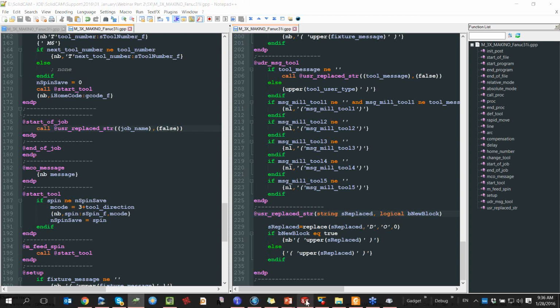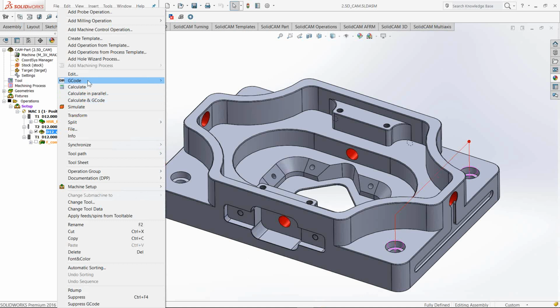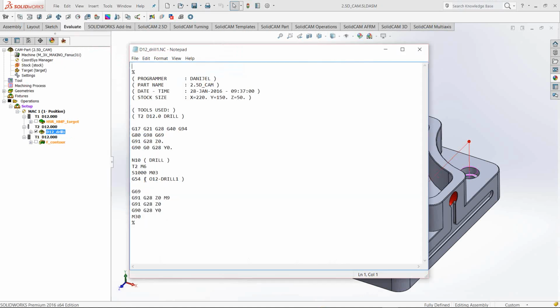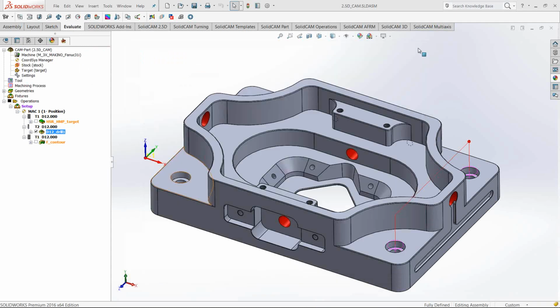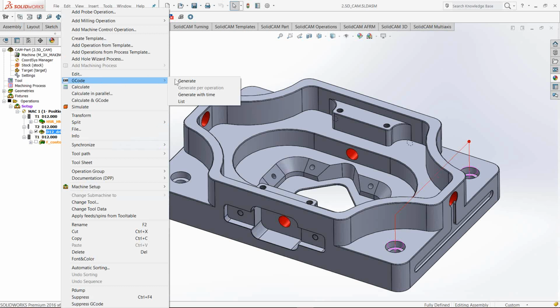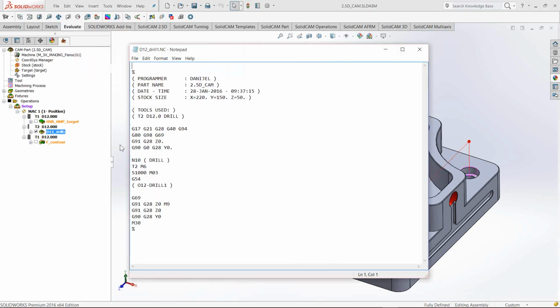So now we have the false, and if I try to generate this operation, I'll generate okay, and now you can see that it's printed into the previous block. If I change it here to true, it will be printed into a new block.